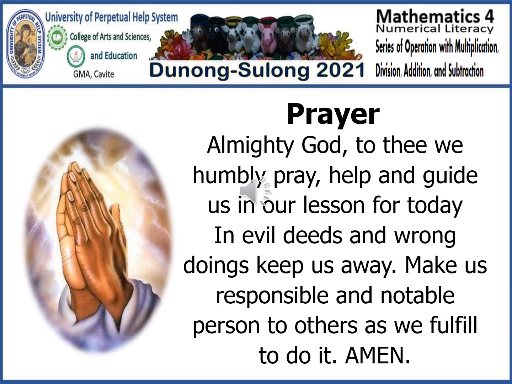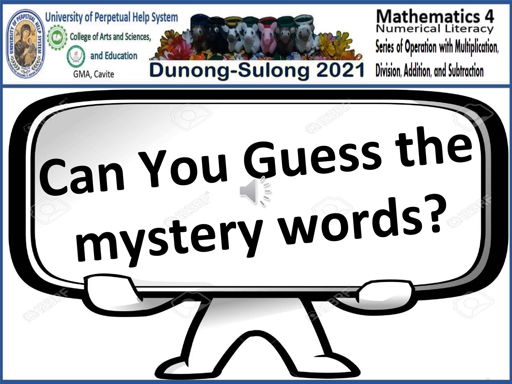Before we start, let us pray first and feel His presence to ask for the guidance of our God. Let us all bow our head and close our eyes. Almighty God, to Thee we humbly pray. Help and guide us in our lesson for today. In evil deeds and wrongdoings keep us away. Make us responsible and notable persons to others as we fulfill to do it. Amen.